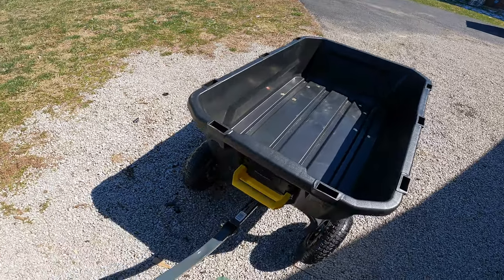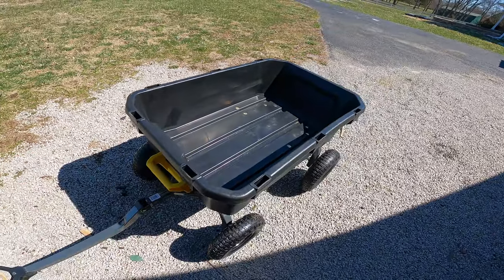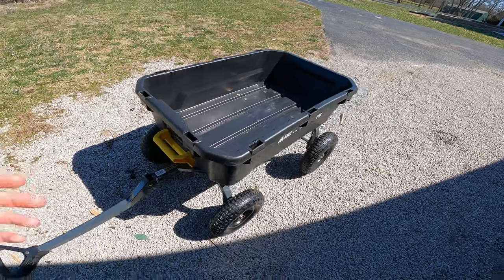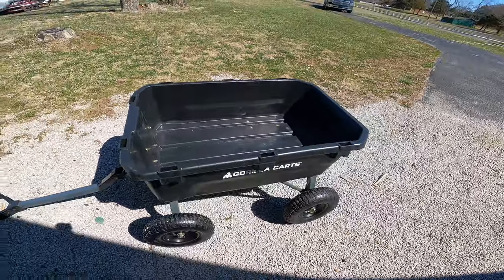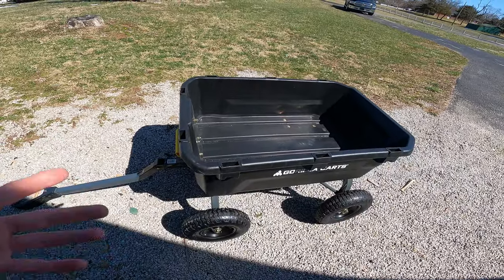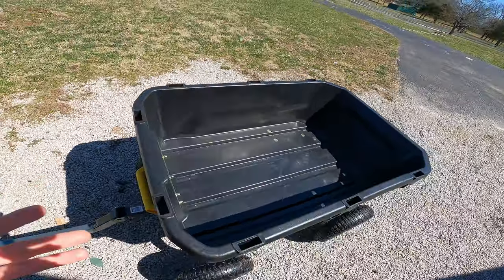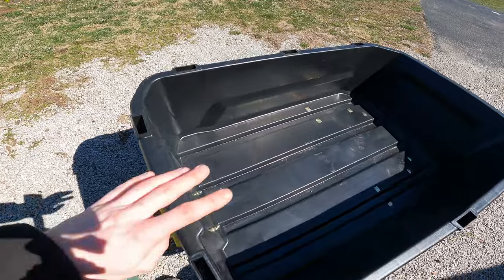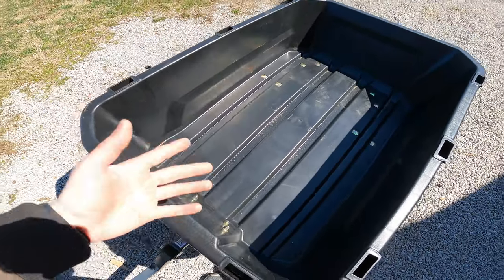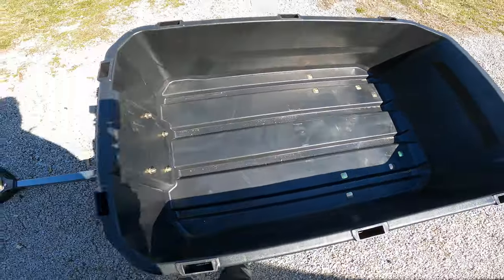I'll get specs on screen for exactly how much this can carry. We do know it's seven cubic yards. Now this is $200, and you might be thinking that's a lot. But Gorilla Karts is known for very good build quality — they use metal on pretty much everything, and the things that are plastic actually make sense being plastic. The cart body itself is plastic, which cuts down on weight and cost, and on top of that this plastic is very impact resistant so you can drop stuff in all day without worrying.